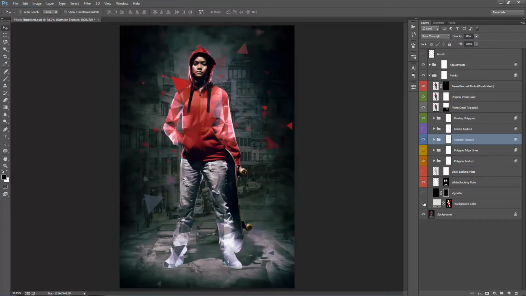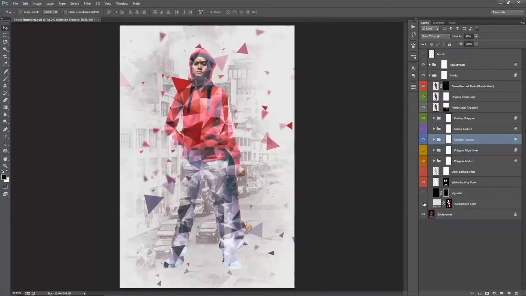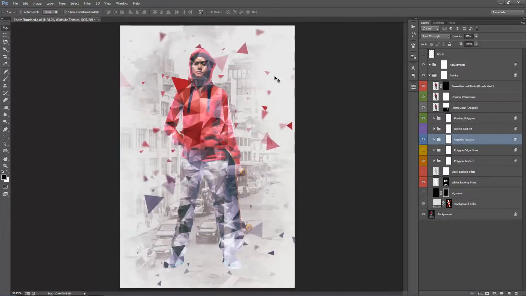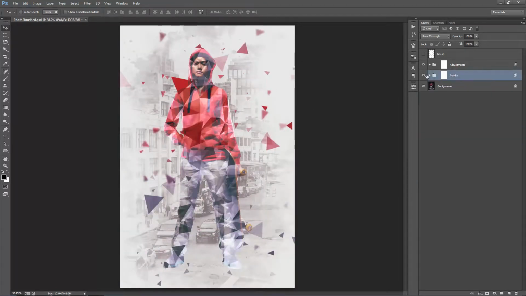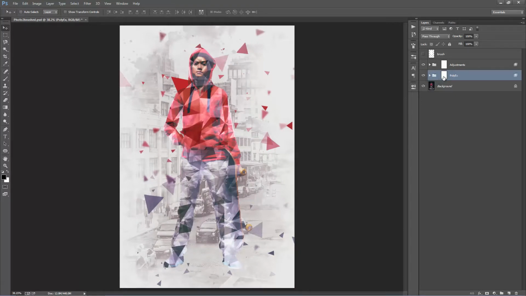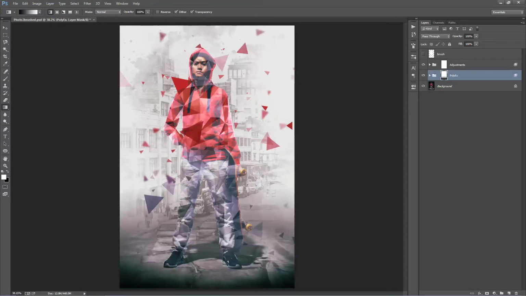And what I might also do, as I turn this background layer on and off, is blend up from the ground here, the original photo where she's standing, to the background that we just created. So if I just turn the polyex folder on and off, it's basically like a before and after. What I'm going to do is select this mask and hit G on the keyboard to get my gradient tool out, and I'm just going to drag a line here from the bottom, drag it up and release it.